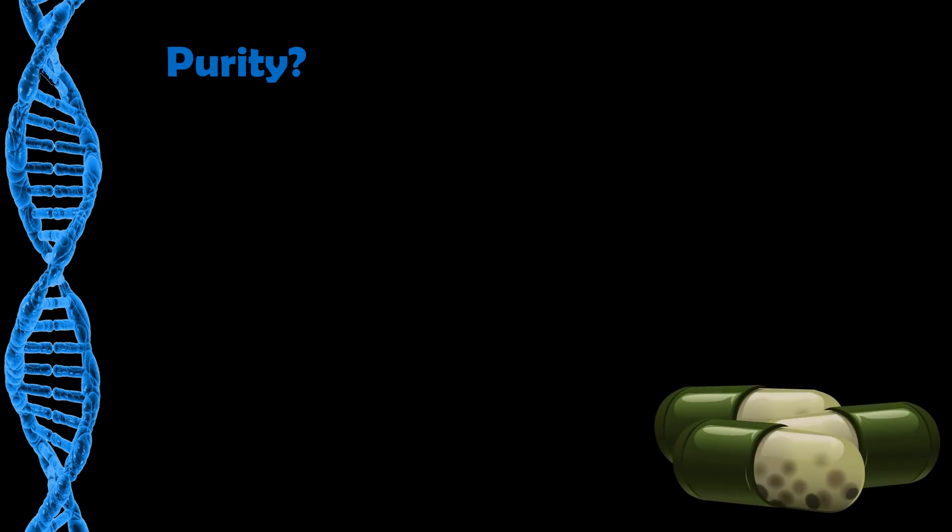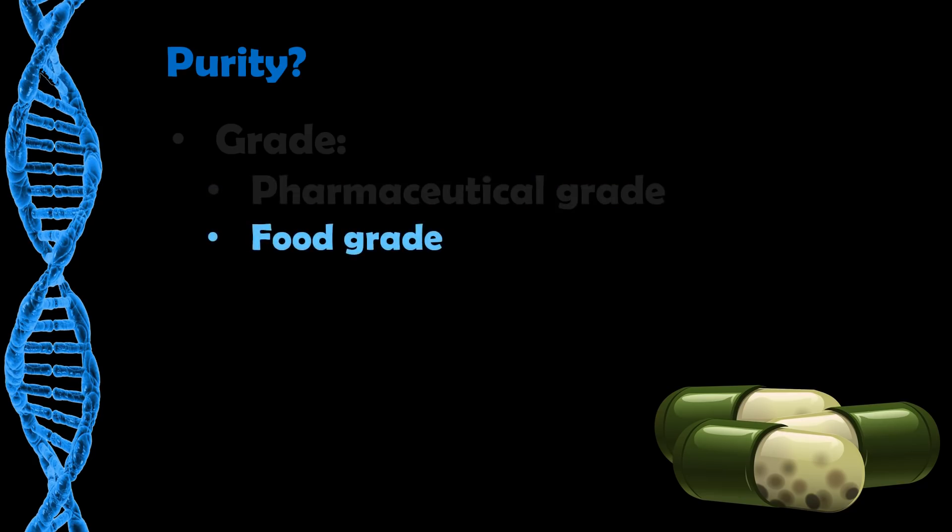So, the next thing that you may want to consider is the purity or the quality or the grade of the NMN that you're going to take. So, currently, there are two grades of NMN that are available. The first one is pharmaceutical grade. And although it's only a few percentage points higher in purity than food grade, if you buy it in bulk, it's going to cost you twice the price. Also, be aware of sellers of NMN that will try and entice you with ultra-pure or super NMN. It's either pharmaceutical grade or it's food grade. The food grade NMN is what was used by David Sinclair in his clinical trials. And it is actually what he says he takes capsules in the morning when he has his coffee. Beware also of false economy. Food grade is of low purity, but if you buy it in capsule form, it is actually more expensive than pharmaceutical grade powder.